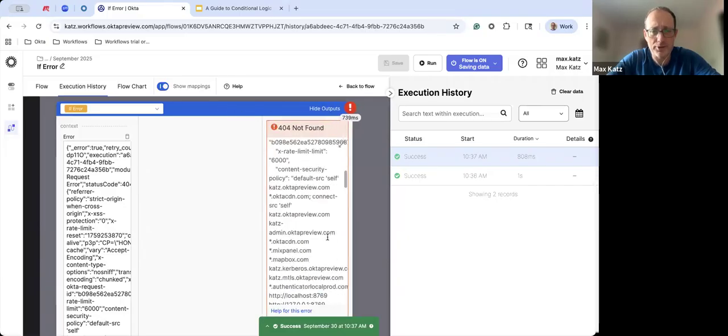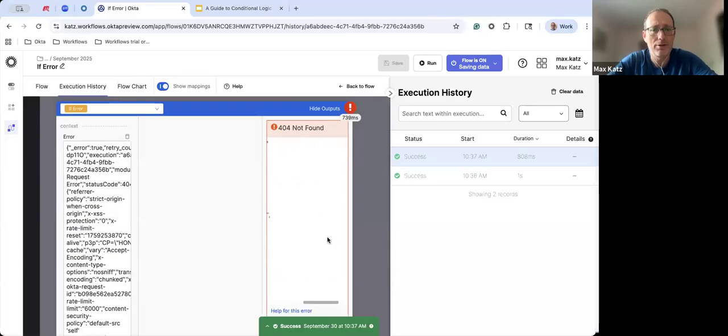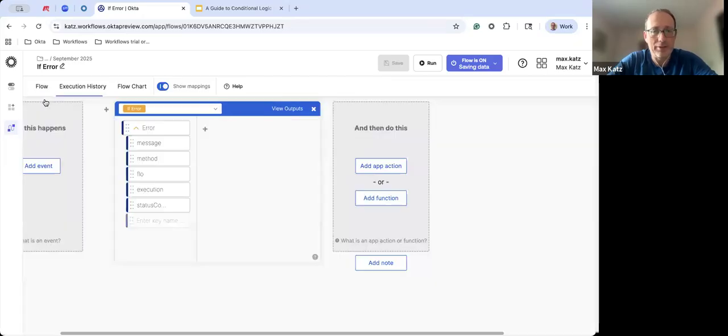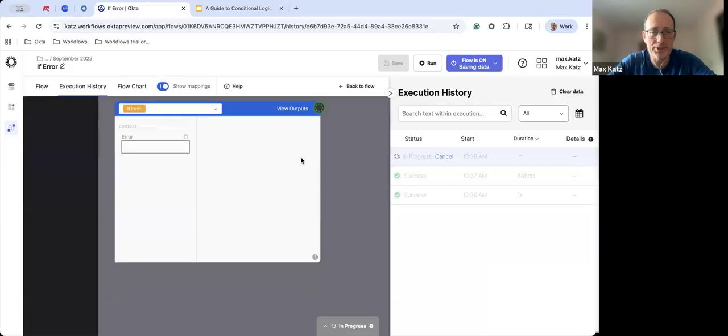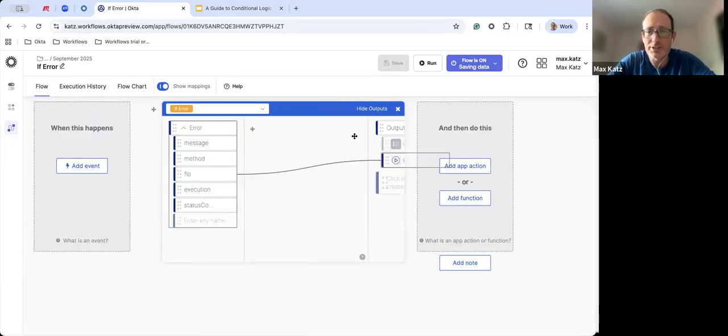Let me see, where is the value that it returned? Wait, I was expecting, let me quickly go back. Status code. Oh, sorry, let me do this. This is just the way it looks here. Let's do this.